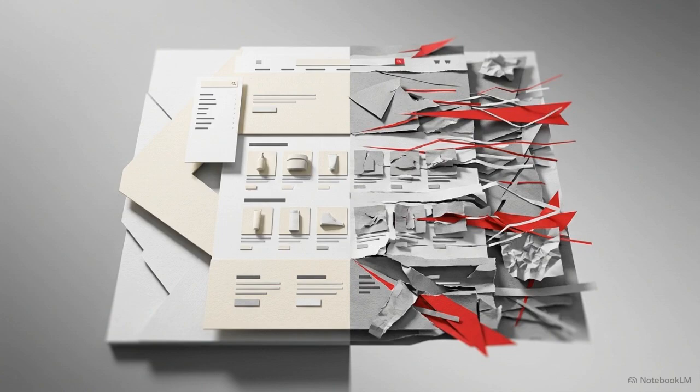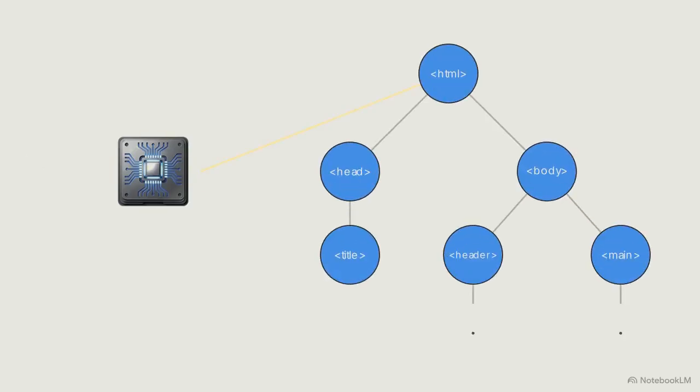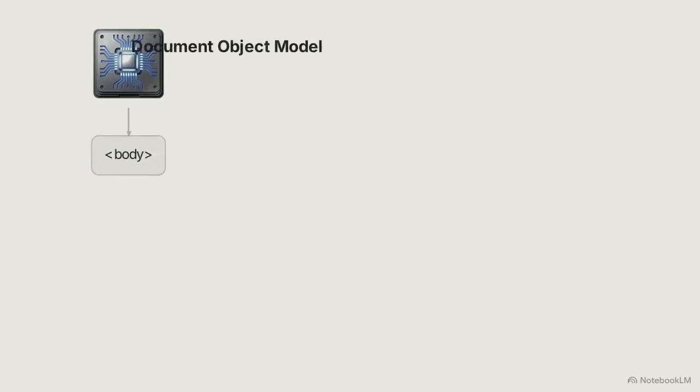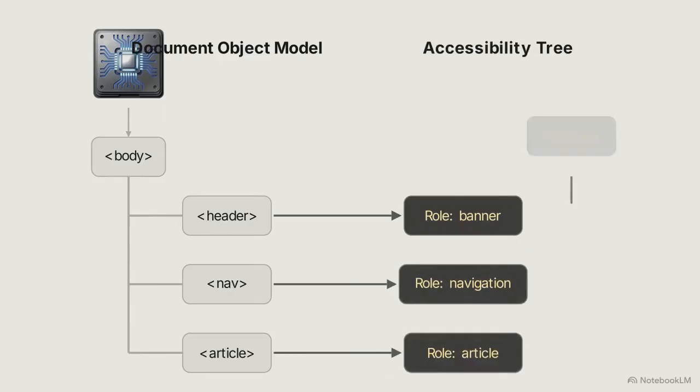A web page can render perfectly on a screen, yet remain entirely broken for parsers, search engines, and assistive technologies. To evaluate code quality, we have to stop looking at the human visual output and look at how the browser engine processes the data. HTML is a standalone, fault-tolerant data structure. Its primary purpose is to be read by machines, not to organize visual elements on a screen. Writing professional-grade code requires understanding exactly how the browser's parser builds the document object model and how semantic tags natively generate the accessibility tree.